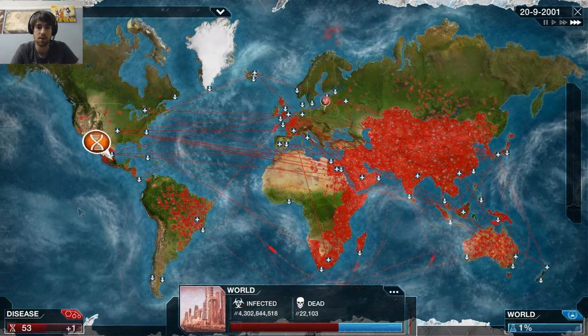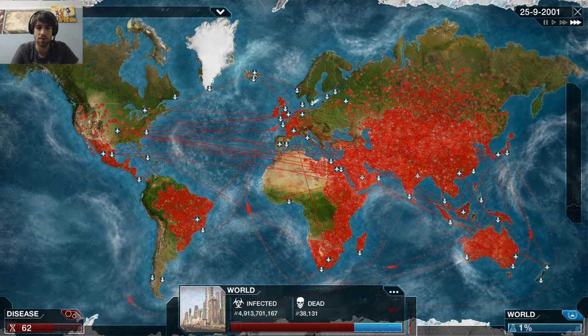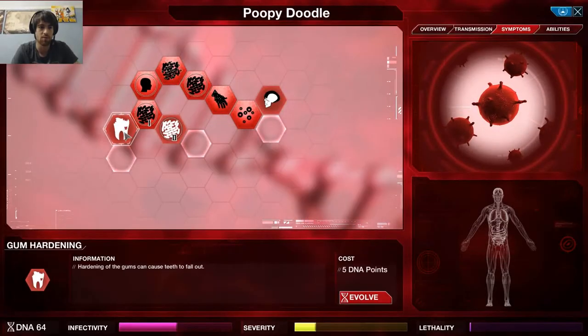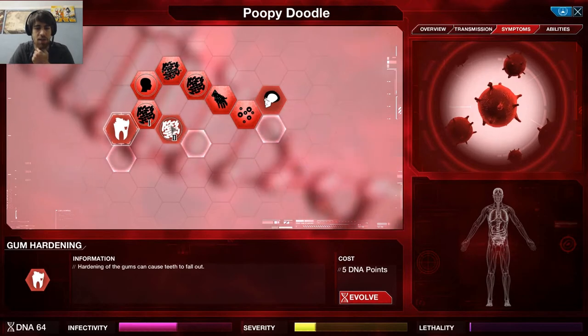Alright, so we're spreading very quickly. Some countries are starting to shut down their ports. I think I'm almost everywhere. I'm in Greenland now. So, I think I better start moving throughout the symptom tree. Gum hardening. Hardening of the gums can cause teeth to fall out.